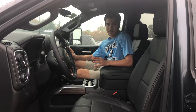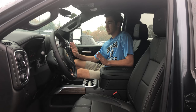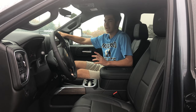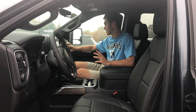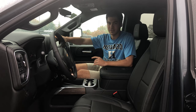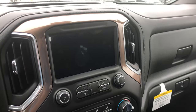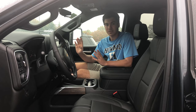We're gonna start with some of our interior impressions here, and looking around, it's a pretty nice place to be. So I can tell you that there are a lot of padded materials, not necessarily soft touch, like it doesn't feel soft, but it's definitely padded. Right up here on your dash, this is all soft touch. Even your glove box cover has this soft touch, kind of plasticky leather on it. You have some nice stitching going around your center area right here. And you also have this weird brown material that we've seen in the other General Motors trucks, but I actually really like it. It's like a shiny brown plastic. I'm not entirely sure what to call it, but I do like how that looks.